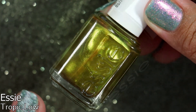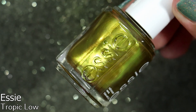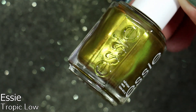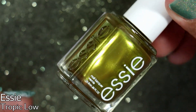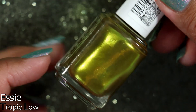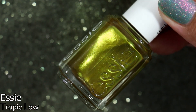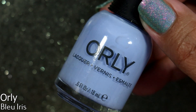I also wanted to purchase Tropic Low because I was having major FOMO. I did not get Sweet and Sour Lacquer's What Are You Doing in My Swamp from the February Polish Pickup, since I haven't purchased Polish Pickup in such a long time and was trying to be good. When I saw Tropic Low, it was giving me the same vibe and I thought, this is accessible to me, I can purchase it.